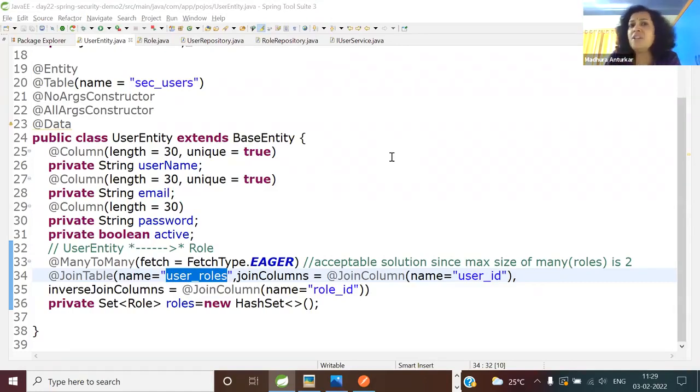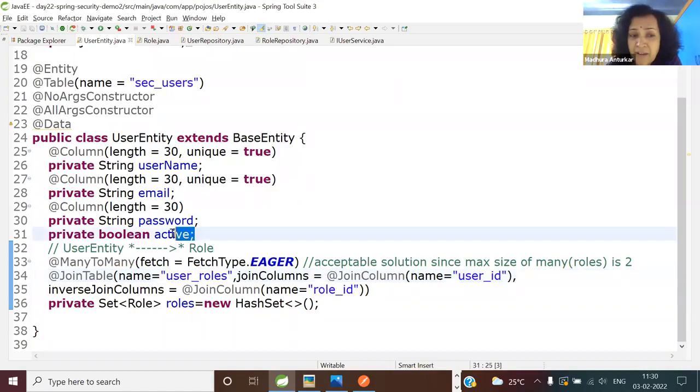You can always change. It is just a matter of adding one more service: add user and role together, so you can pass the roles also there. It is all as per your business logic. Currently we will be accepting name, email, and password. The active flag we will enable it to true, and the roles will be all empty. Later when we say link, we will link it.